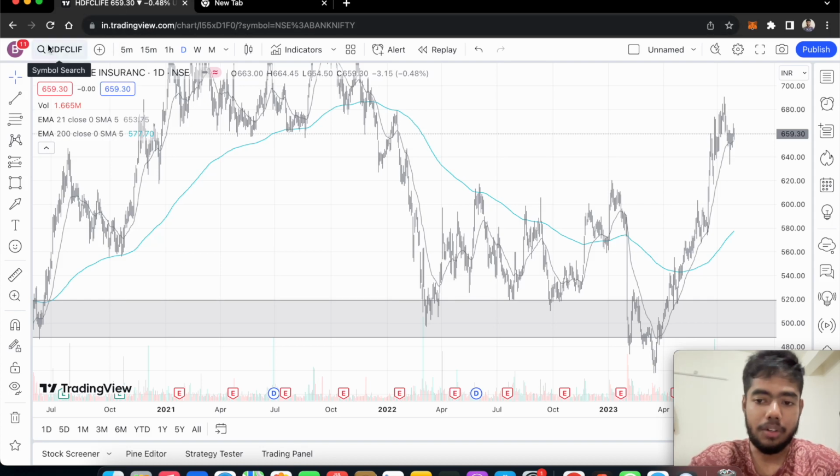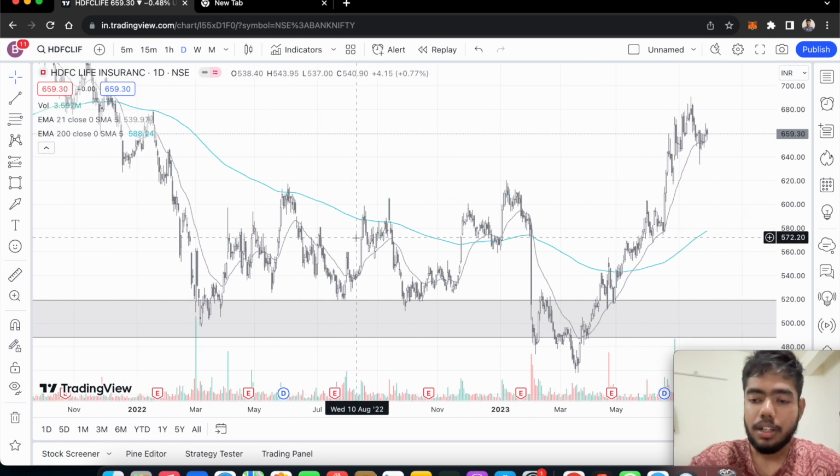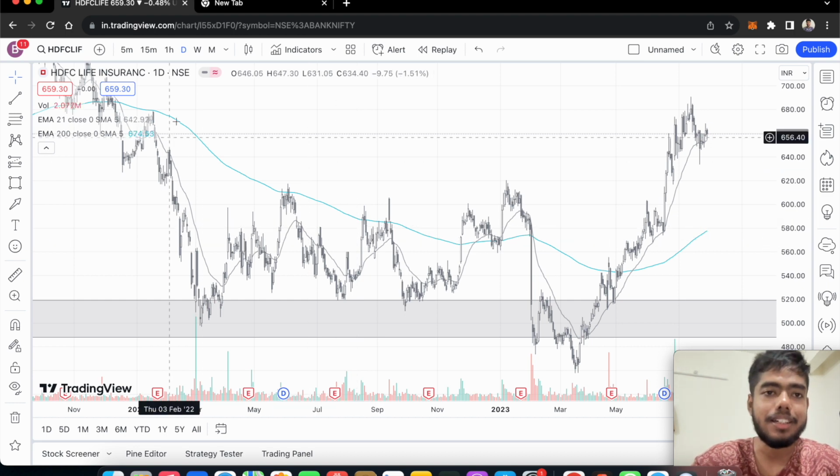So yes, we are starting a new month tomorrow, and for that, of course, it is a good time for us to analyze the markets based on their current price action and also find out some great positional trade setups that I feel should do well in the near term based on their price structure. So without further delay, let's get started.